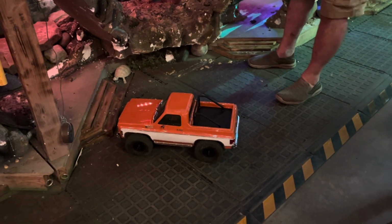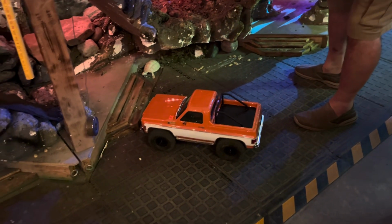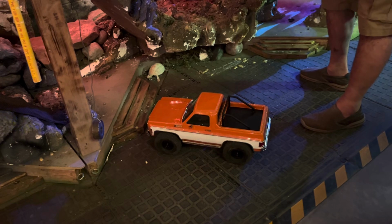Here. Yep, then you're going to be going that way, yep. Can I get back there? Can I go in and back up in there? Yes, you can, yep.